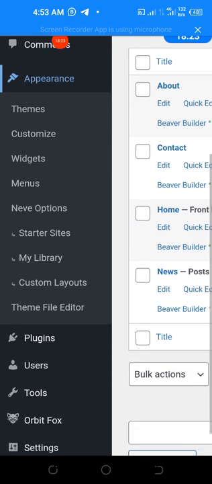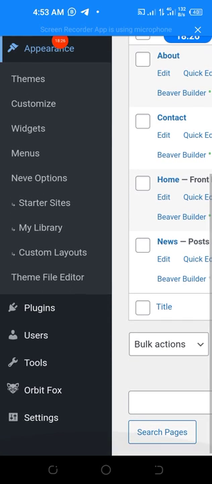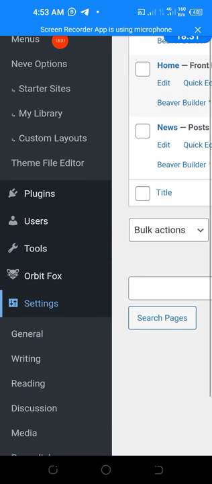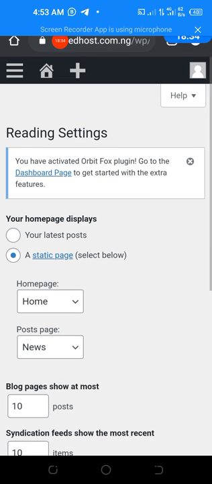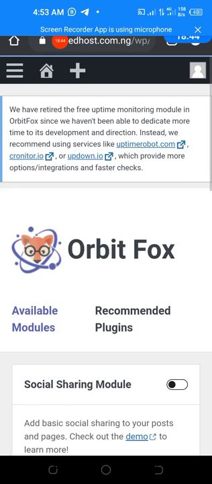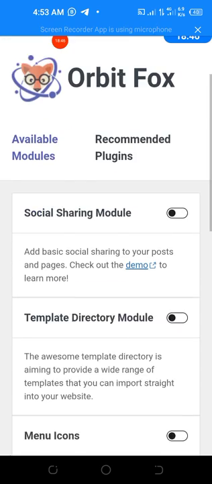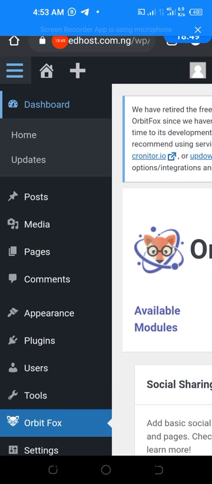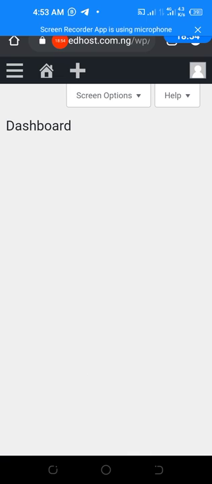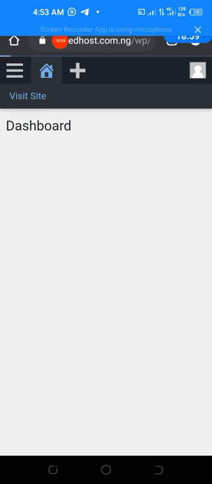You discover that when I started this video, I did not touch these settings. The reading settings, I did not go there at all. But after you install the template, the whole thing, you will discover that the settings have been done. The template will install all the settings that it comes with for you. So you have done the first part by installing the template, by having a complete professional site.